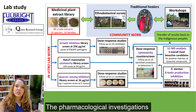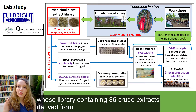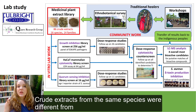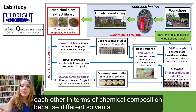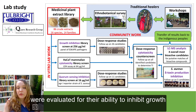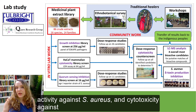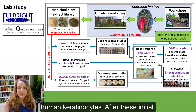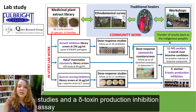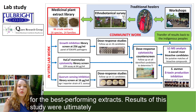The pharmacological investigations were realized through a Fulbright-funded research stay of the first author, Fabian Schultz, who came to my lab. His library contained 86 crude extracts derived from 16 plant species and were screened for bioactivity. Crude extracts from the same species were different from each other in terms of chemical composition because different solvents and extraction methods were used. Extracts were evaluated for their ability to inhibit the growth of clinical isolates of multi-drug resistant bacterial pathogens. The extract library was also screened for quorum quenching activity against Staphylococcus aureus and cytotoxicity against human keratinocytes. After these initial library screens were complete, hits were followed up via dose-response studies and a delta-toxin production inhibition assay for direct protein output assessments. Putative matches of compounds were elucidated via LC-FTMS for the best performing extracts.